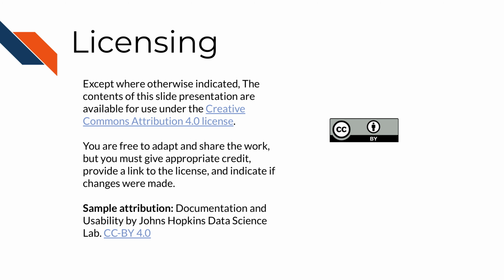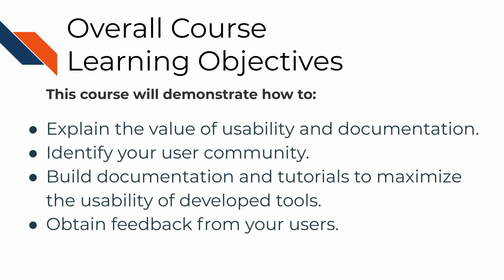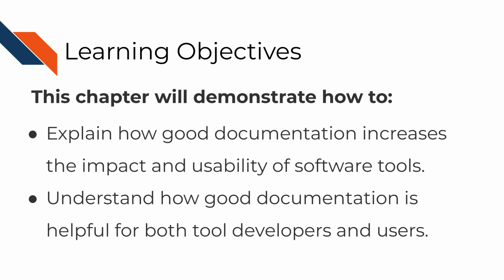This course will demonstrate how to understand why usability and documentation is vital, identify your user community, build documentation and tutorials to maximize the usability of developed tools, and obtain feedback from your users. Learning objectives. This chapter will demonstrate how to understand good documentation increases the impact and usability of software tools. Understand good documentation is helpful for both tool developers and users.